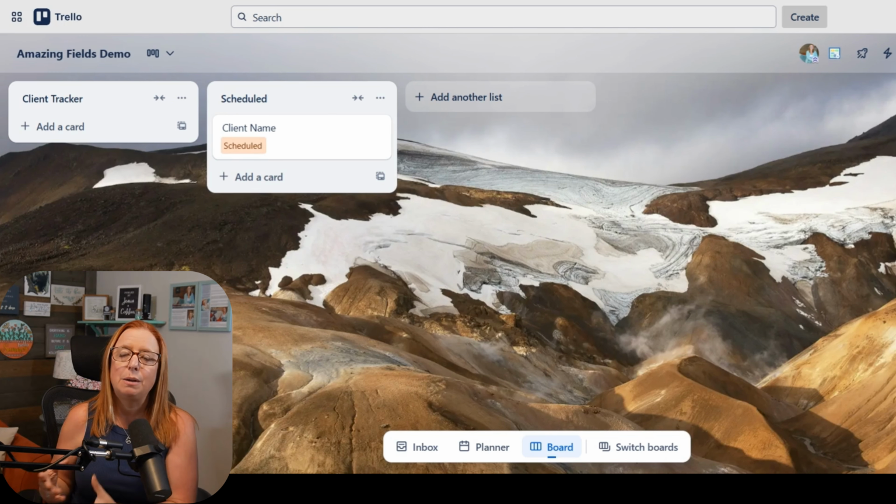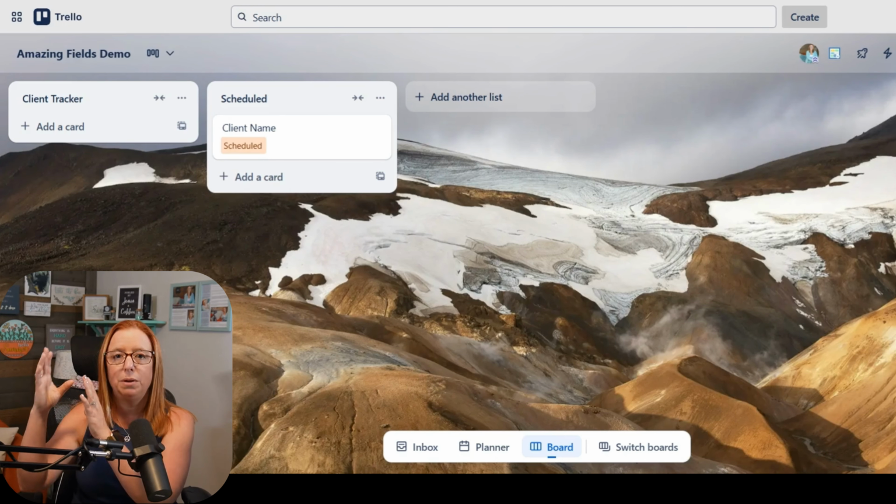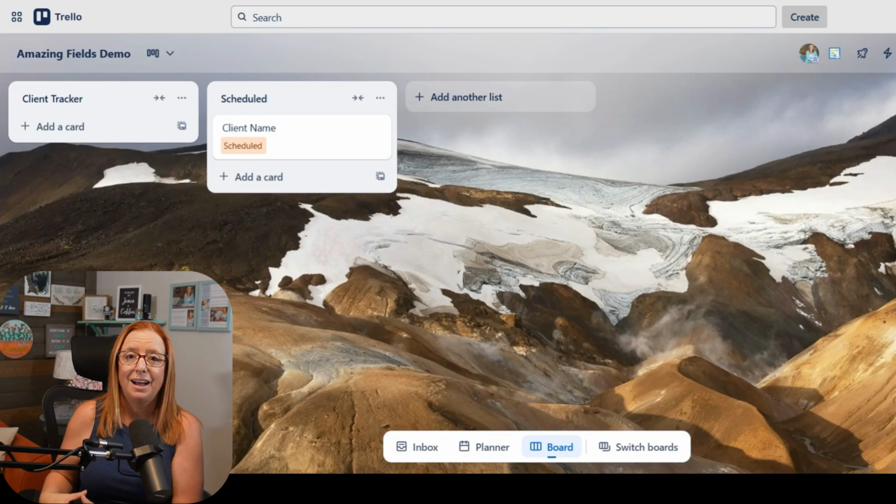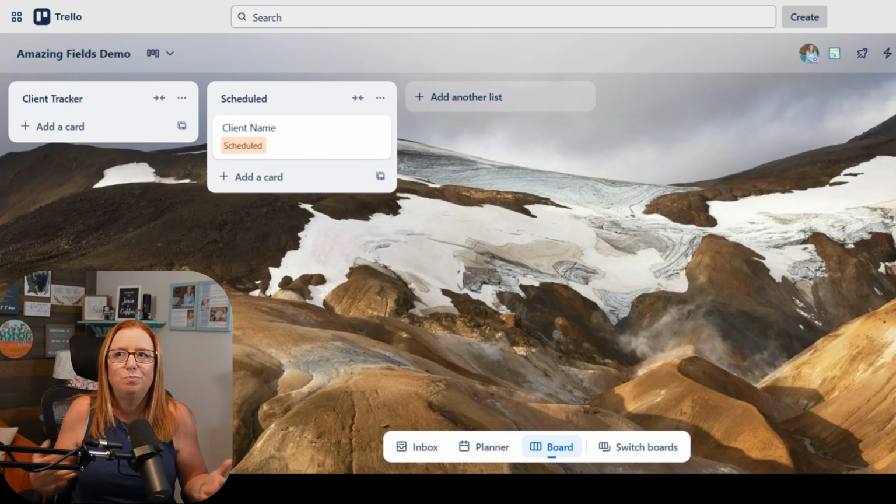So do we have the same ability to interact with them? Not necessarily. And yes, it's going to be a massive dump of fields now, the way it would have been if we didn't have Amazing Fields in the first place. But if it's just a quick visibility thing, your data is there and it is in the palm of your hand like you need it, which is, again, my biggest complaint about Power-Ups.